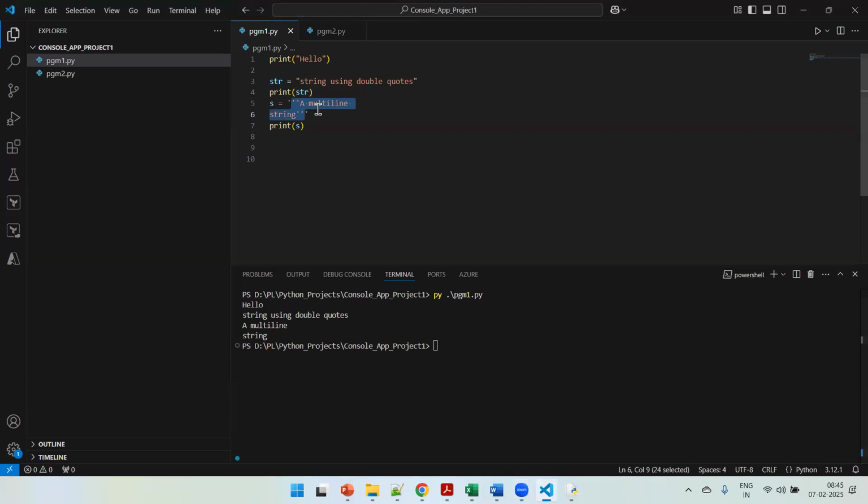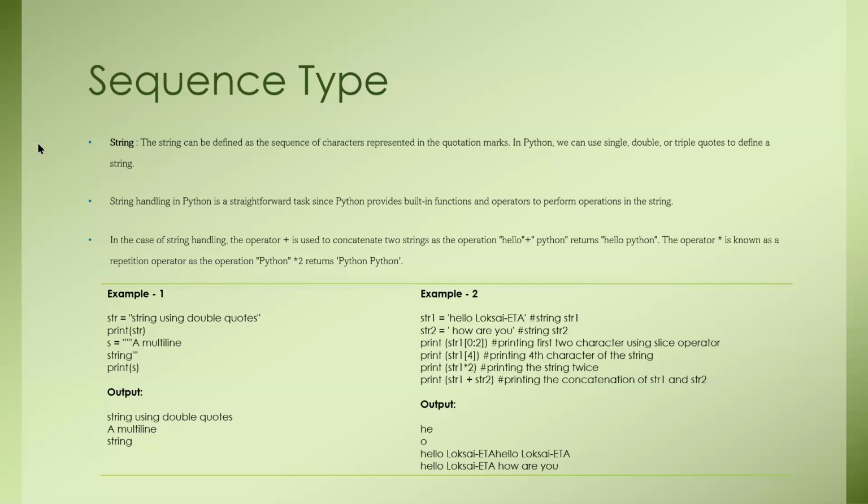Like this, there are a lot of scenarios, okay? Using the sequence type, you can identify one character, or you can slice the characters, capture the data, everything is possible. So you have something called a placeholder. Placeholders are used to slice the character or string of characters. Just look into this example.